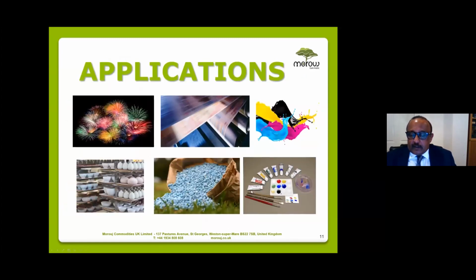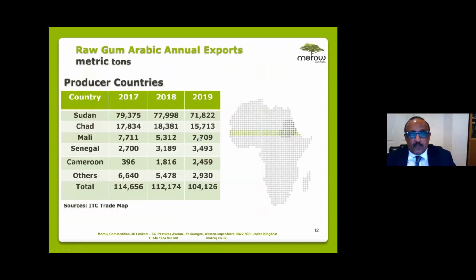In the non-food industry, gum arabic is used in ink, in the printing industry, in fireworks, in watercolors, with fertilizers, and with ceramics. So sometimes I say, you name it, gum is in it, because there is a very wide range of applications of the gum, and this is mainly to do with the favorable physicochemical characteristics or properties of gum arabic.